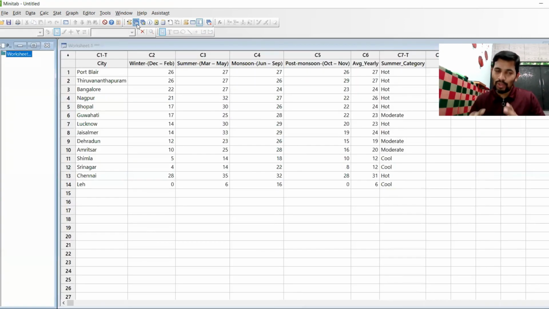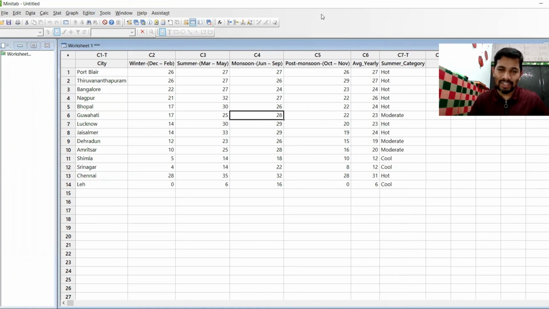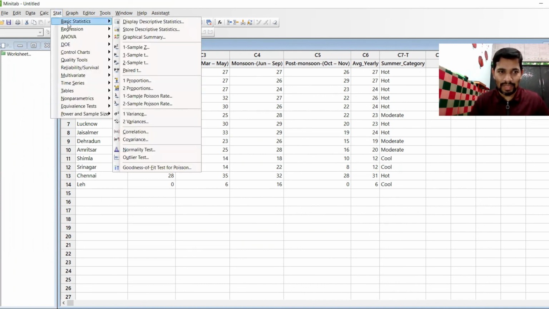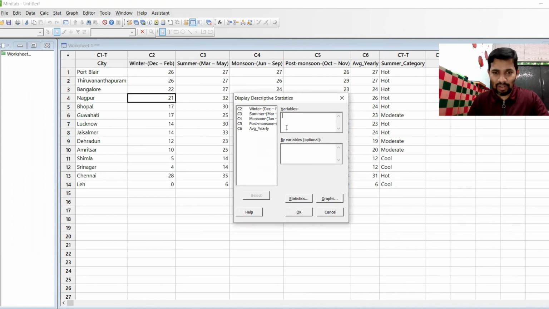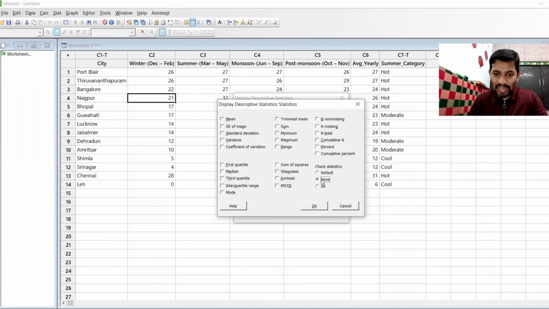You can also do it with the help of the Stat menu, right? How to do it? Very, very simple. This is slightly faster, but you will get almost the same result. For example, under Stat you have Basic Statistics, Display Descriptive Statistics. Let's say I give F3, and you want to go for winter and then add the city, you can do that. And if you want any other layer, like mean, first quartile, median, all these you want to see at once, like the interval plot only gives the mean, and the box plot gives the median, quartile 1, quartile 3, you want all these in one go, right?